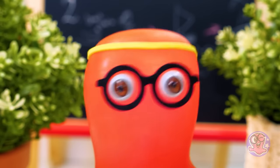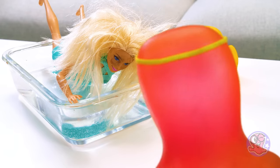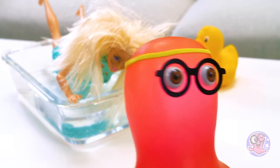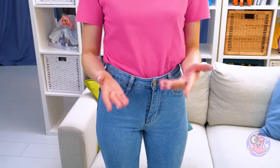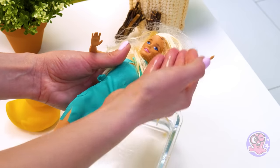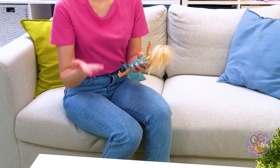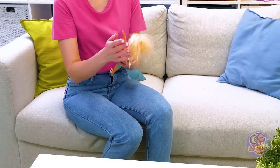The last challenge remains by the mozzarella. Go, go, go! Pass it, and you'll receive the honorable right to become one of my favorite toys! Sammy, what are you doing? What happened to Barbie? Her hair and dress? She has to pass a series of challenges to become my favorite toy! It looks like you sent her to the jungle, to a volcano, and then decided to drown her.